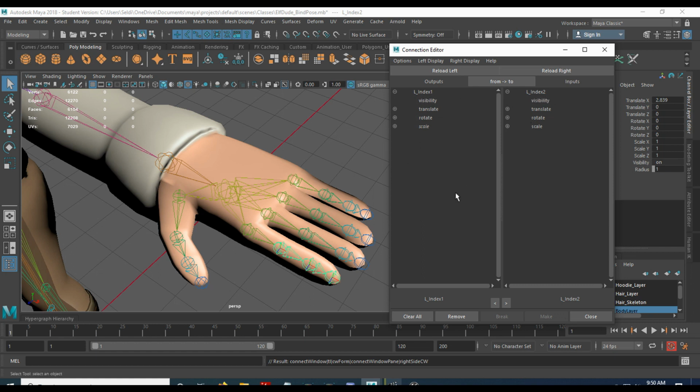I have a separate tutorial for this, so if you want to just jump over there and do the same thing, it's the exact same thing. If you've already seen it, you know what to do. Go ahead and knock yourself out, as they say.